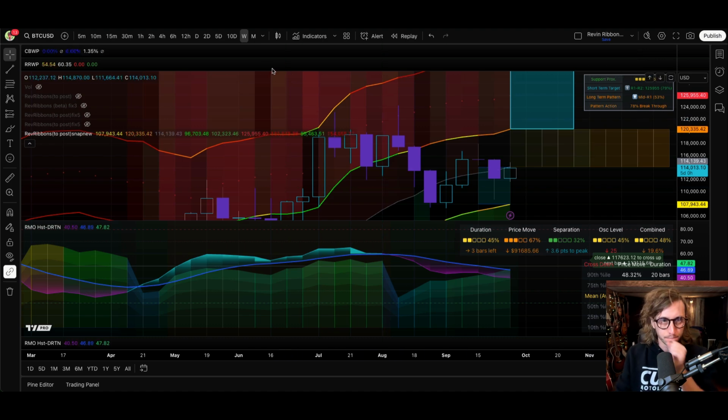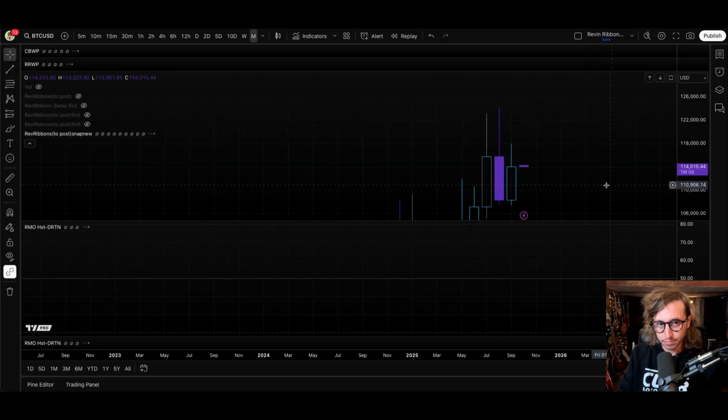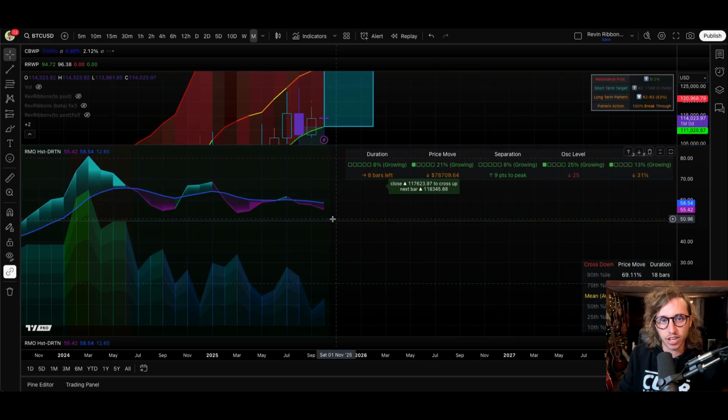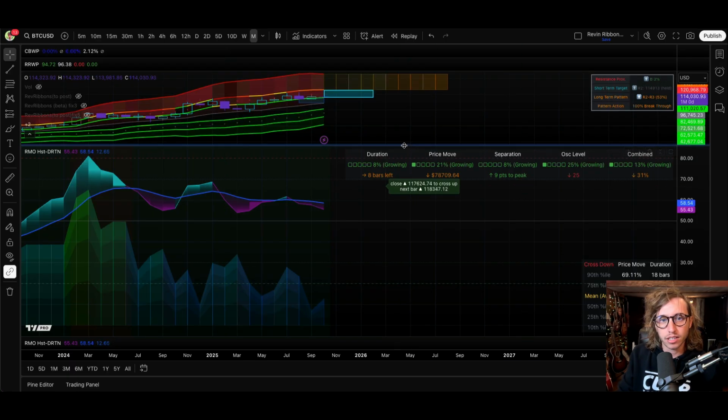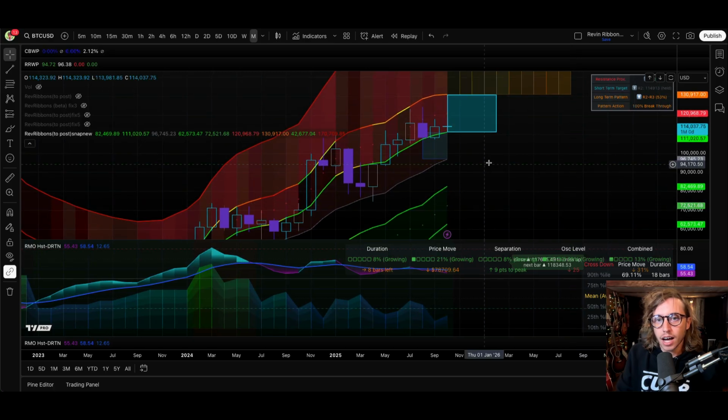So that's where we are in the weekly. The monthly, I think, is also crossed to the downside. If I remember from last time, though, it's not a strong cross, which means you can see here it's kind of fumbled a few times on the monthly time frame. Let me get the ribbons here. The ribbons are not giving us a whole lot on the monthly time frame.